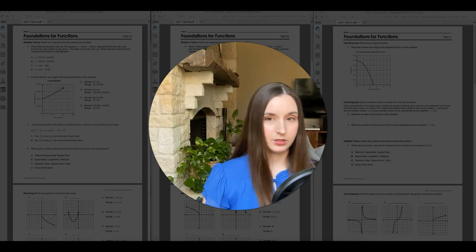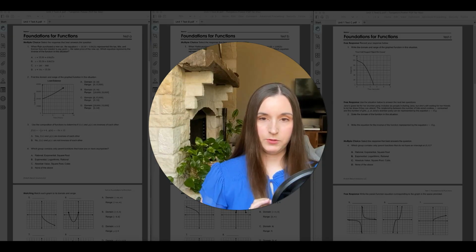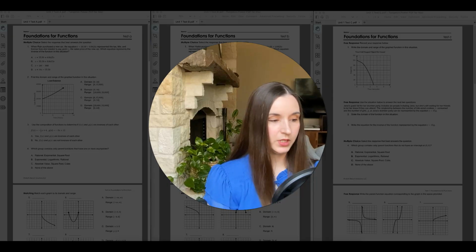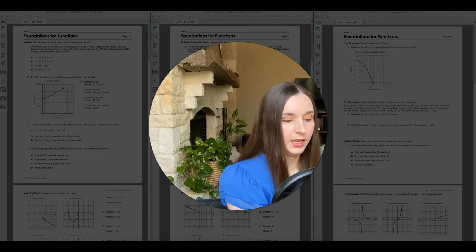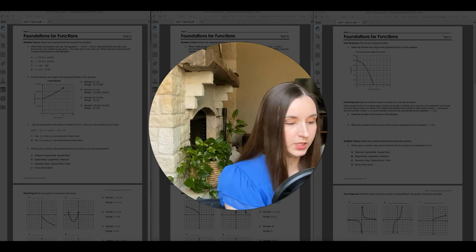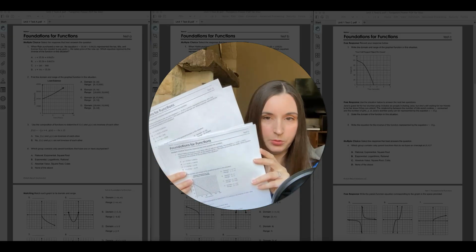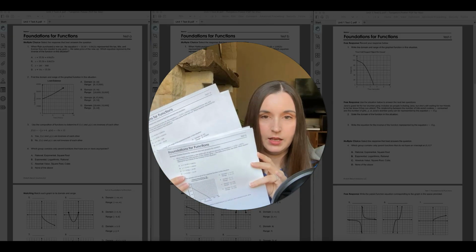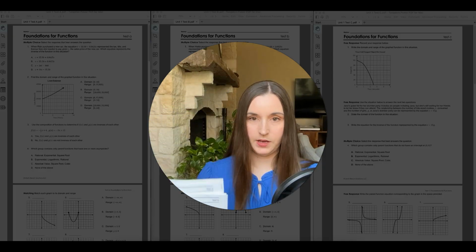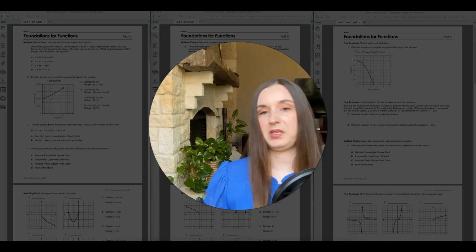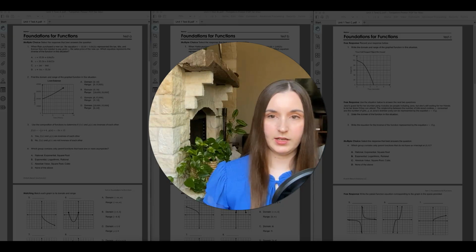And the unit test is a little different because it contains three forms. Two of them are multiple choice. So I'm going to show you Form A and Form B that are multiple choice for a unit test. These have similar problems, they're similar difficulty, and it would be absolutely fair to assign both A and B tests to even students in the same class period.